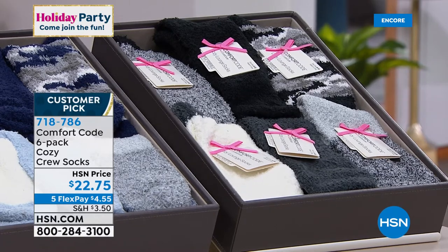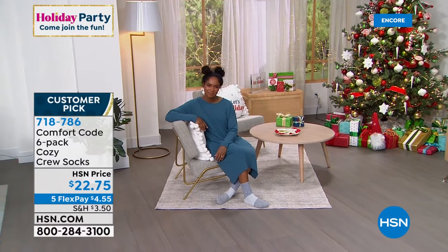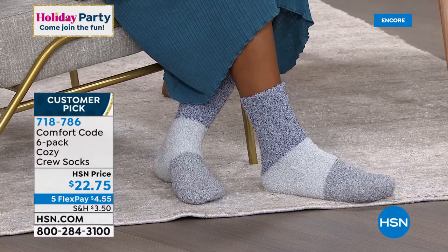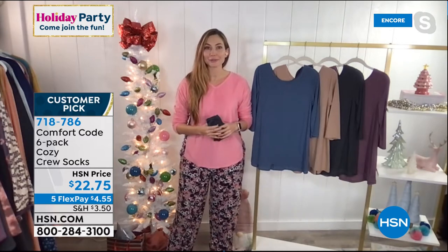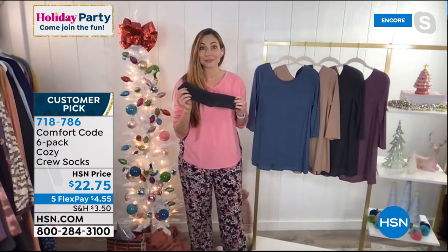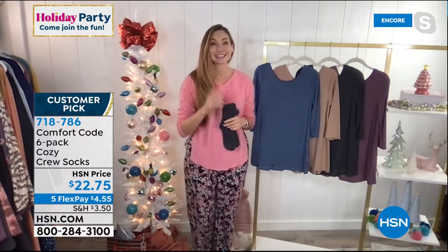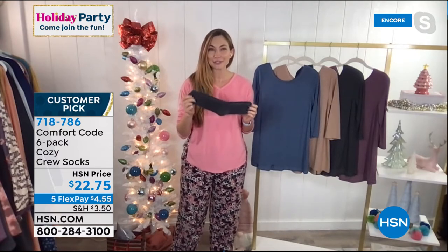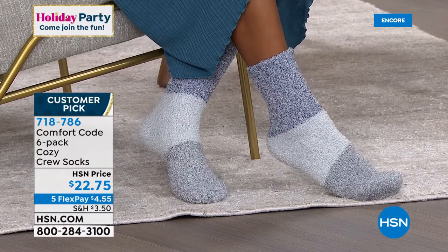They are perfect for a stocking stuffer. Or like I was mentioning, we have a lot of service providers — what do I get them? I want them to feel cozy. I got my first tattoo a couple weeks ago. I actually walked into the tattoo shop and gave my tattoo artist a pair of our socks. I said, 'I bet no one's ever given you socks before' — and he blushed. He said no one's ever given him socks before. I said, 'You'll remember me now, won't you?' If you want to be remembered, give your service providers an amazing pair of cozy socks — every single time they put them on, they're going to feel like you gave them a hug.